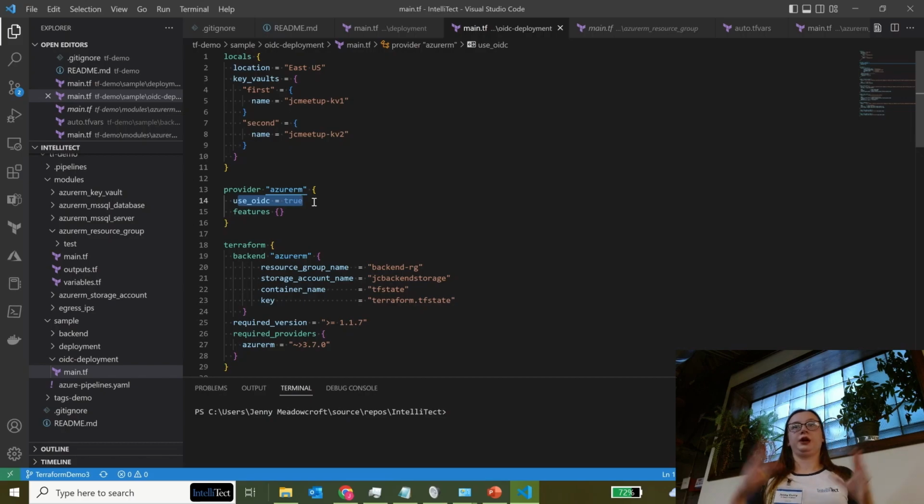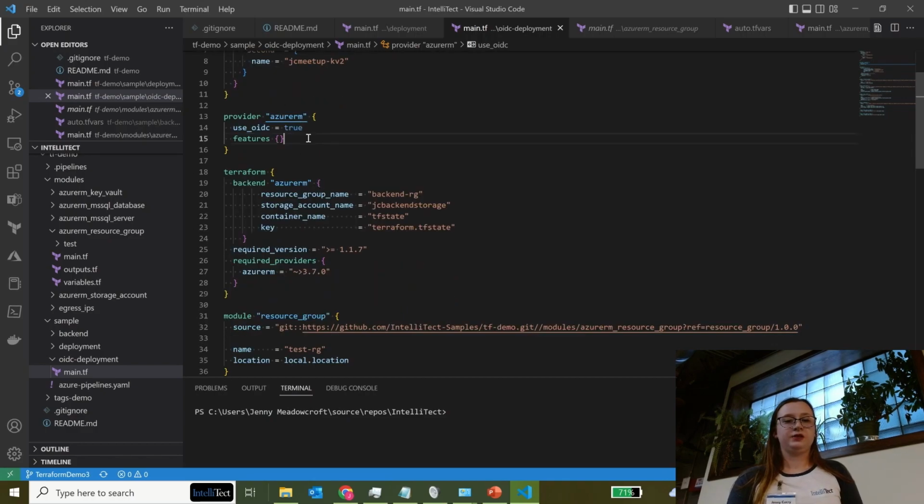So we already did our authentication. Now we're telling it use this OIDC method, and because it's running out of GitHub Actions, it can connect those two dots and say, okay, we can make this deployment happen without having to use the password and everything, because when Terraform runs, it actually re-authenticates to make sure that you are providing the correct information. So you could instead provide a username and password for an individual, or a service principal where you'd provide client ID and client secret. Client secret's the password that we're trying to omit here, so that we can remove that security risk.